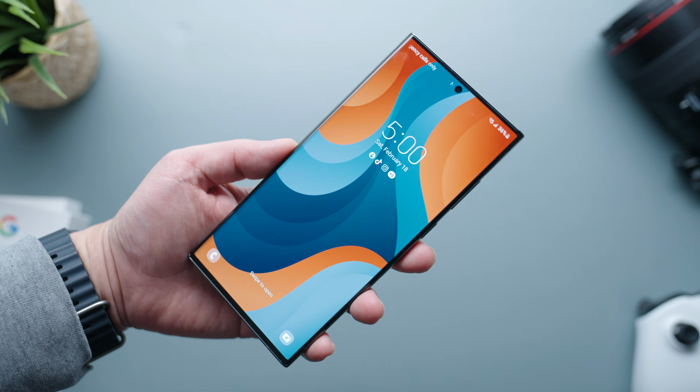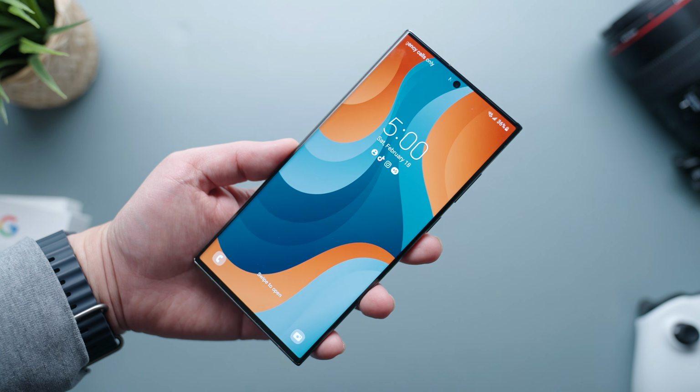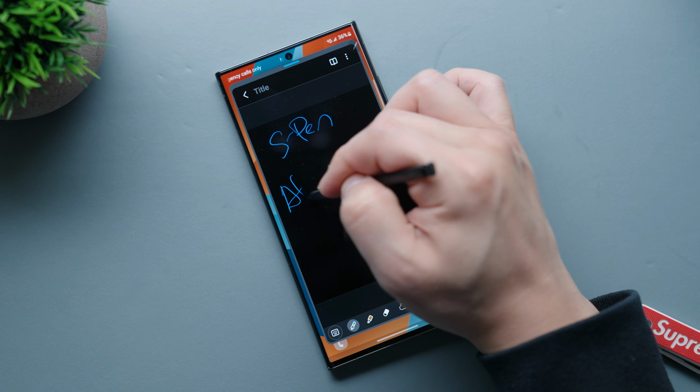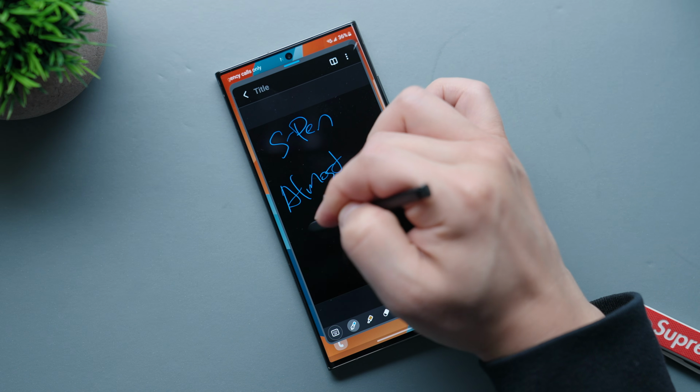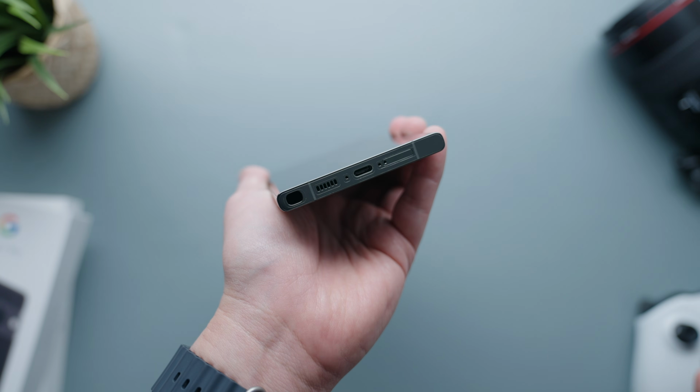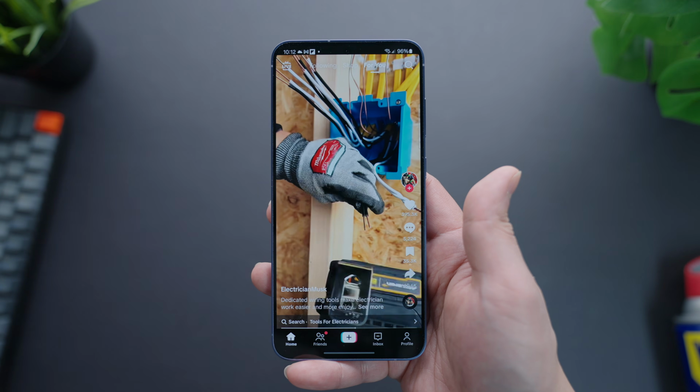I've used the Galaxy Ultra and even the Note that came before it for years, and though I do have a lot of respect and praise for the S Pen in terms of what it can do and how it performs, I almost never actually use it. And for the 2% of you that do, hey, go ahead, get the Ultra and be happy with your purchase. For the rest of us, don't let the marketing of the S Pen make you think that you're actually going to use it. Okay then, what about the processors?